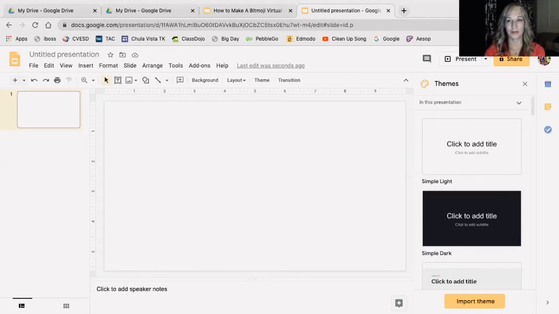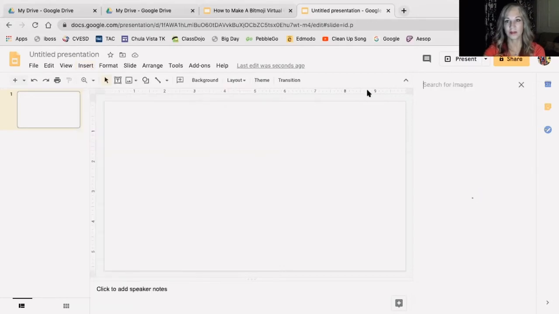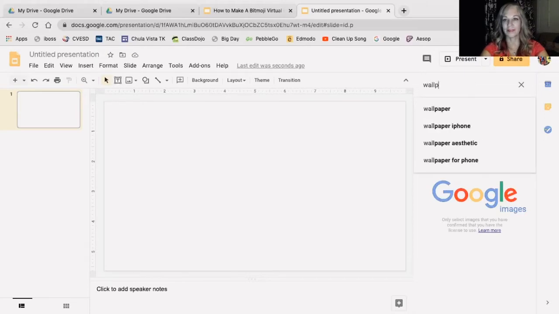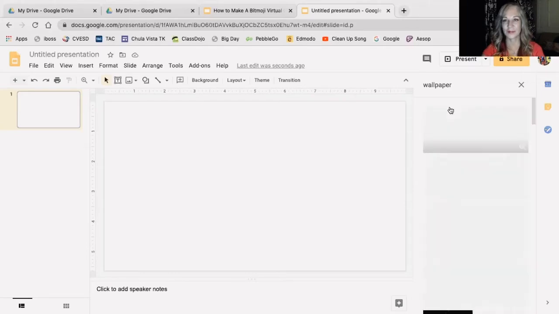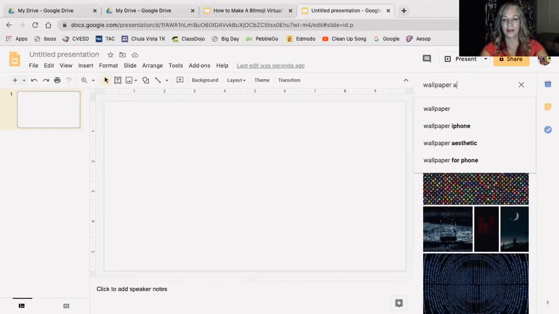First, you want to go ahead and build the physical space by adding a wall, the floor, maybe a bookshelf. So what you'll do is insert image. You'll be doing this a lot. And I like to search from the web. So first thing I will look for is wallpaper. And a bunch of different choices will pop up. Actually, wallpaper and floor background. There we go.